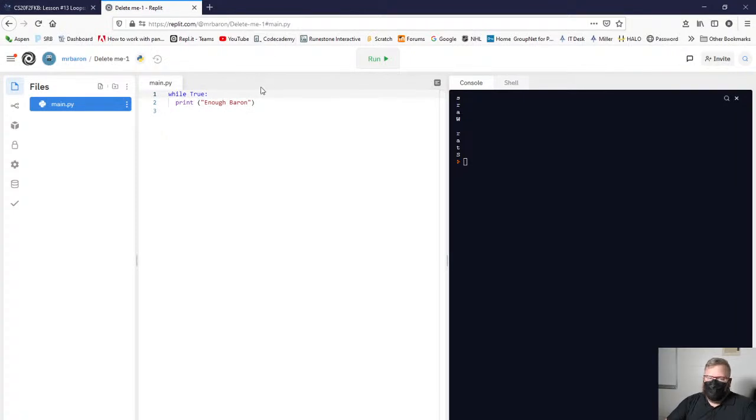Okay, so the while loop, it's the same as our if-then statement. It's the same as our for loop. It has a colon here telling the computer, hey, there's something more coming later. We indent off the while, and then we give our command we want it to carry out if the condition is true. So what I've done here is I've created a condition that's always going to be true. Because this is always going to be true, this is always going to print.